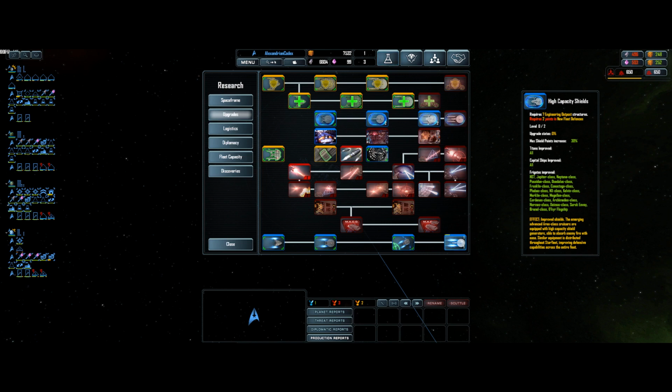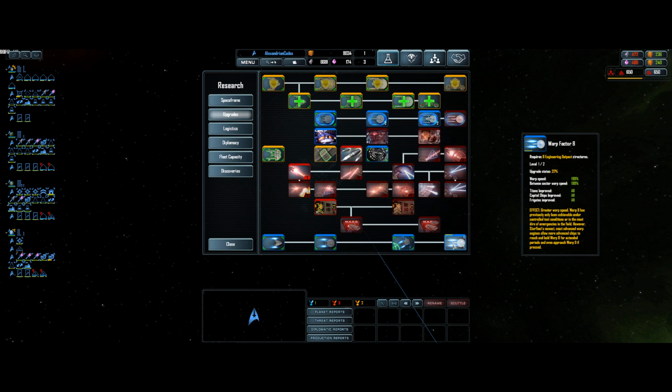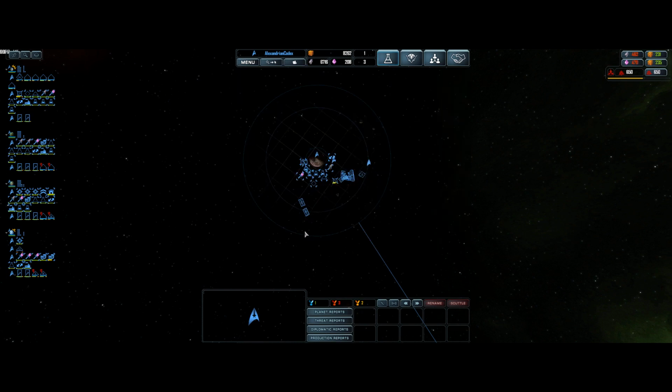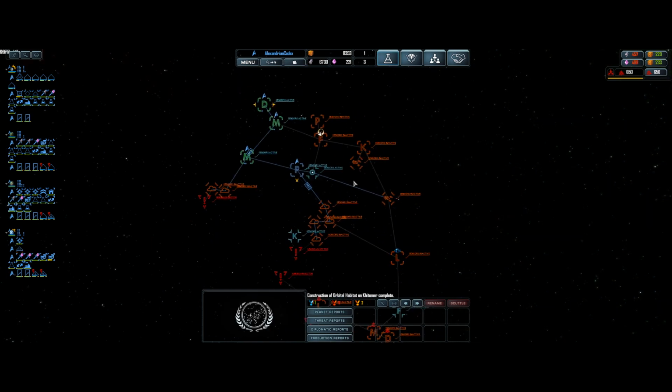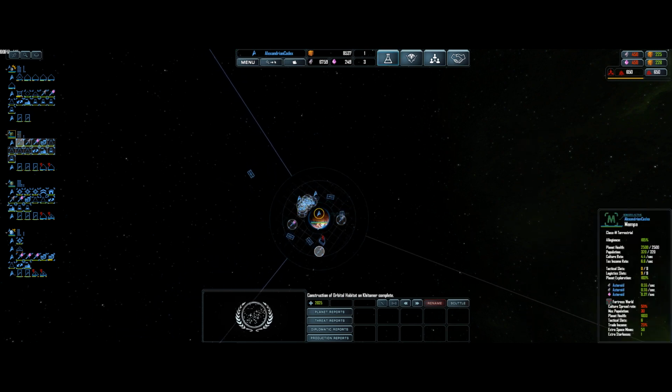What are you researching right now? Where's that tiny, near invisible taskbar? So I'm researching, there it is, better warp speed, better sector speed. Station stuff complete. Kittimer orbital station complete.